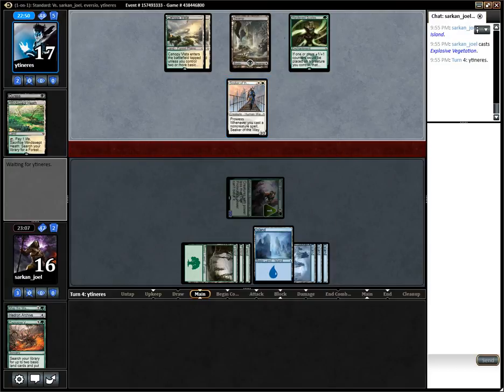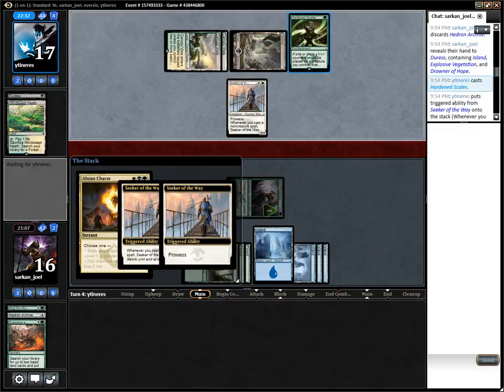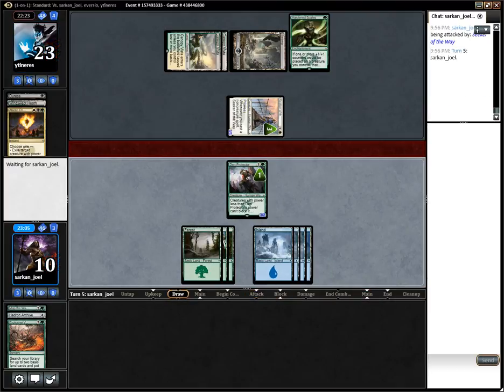But green and blue doesn't have a whole lot it can do in the early game. He's waiting on one of his big scary creatures. Drowner of Hope, or is it Drowner of Sorrows? Hold on, I will scroll back up here and see if I can find it. Drowner of Hope. Abzan Charm with Hardened Scales gives him 3 counters. Prowess turns him into a 6/6 lifelink. 6 damage, knocks him down to 10. He gained 6 life, so he went back up to 23.